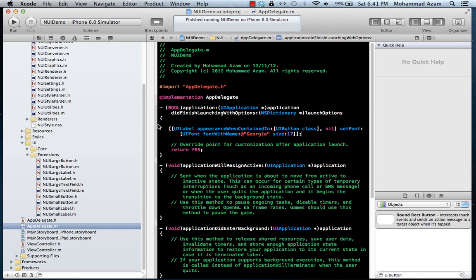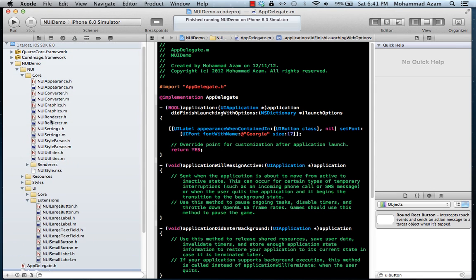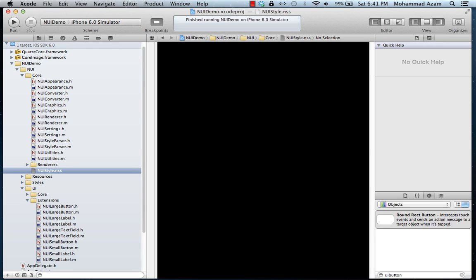So let's go ahead and open up this NUI style file, which is in the NUI demo project, basically. Now, any style that you define over here will be used, or it can be used with the UI elements that you have on the screen. Okay, so I can simply go ahead and I can say button, and I can give anything I want. And this is kind of like a CSS structure or CSS styling that we are talking about. I can simply say background color. Okay, and I can simply assign a different background color. Let's say B40404.